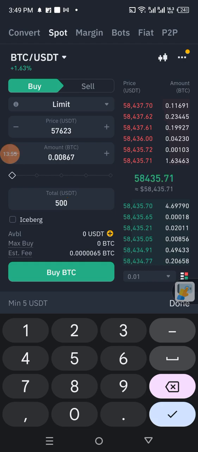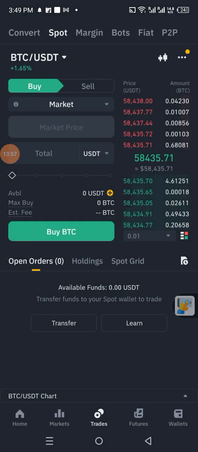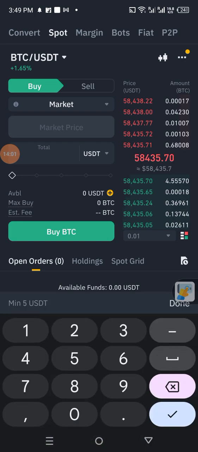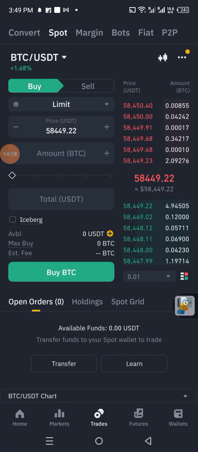But if you want to buy it at the amount they're selling it now, which is market order, you will have to put $500. It will give you at the exact rate they're selling now. If you want to know the quantity of Bitcoin it will give you at this exact rate, you go back to limit order, but don't change the price.